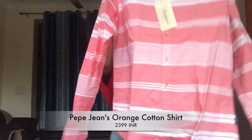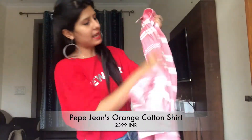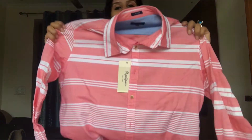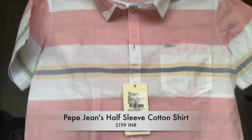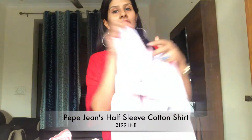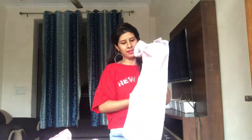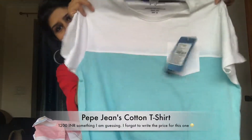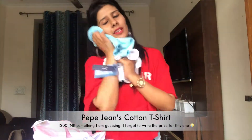We got quite a few clothes from Pepe. Then we got another full sleeve shirt — again horizontal stripes but the fabric is very good and it's so summery. These are the colors he doesn't wear at all, so I wanted him to have different kinds of colors and patterns in his closet without worrying about whether he'll look tall or whatever. This is another light color shirt, it's half sleeve. All these when he tried them on looked really amazing in terms of fitting, and all their fabrics are really amazing.